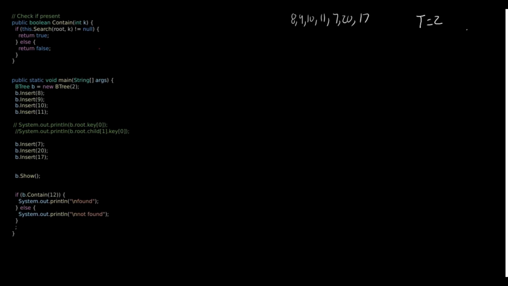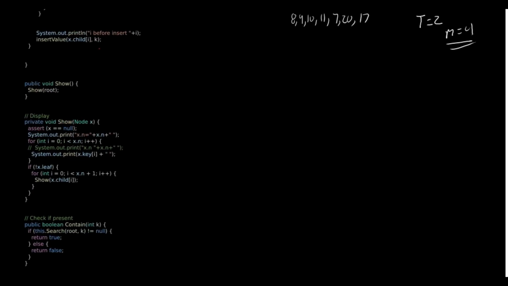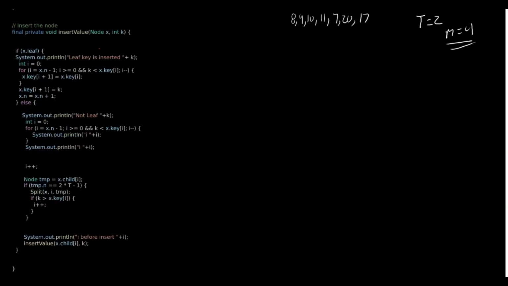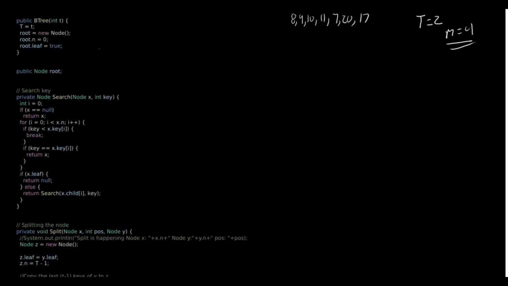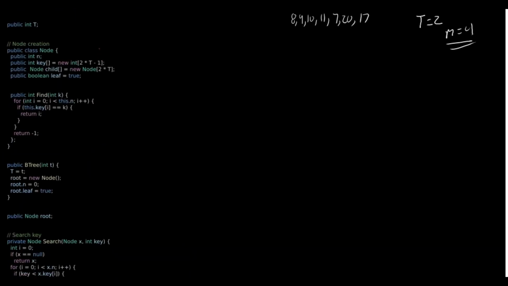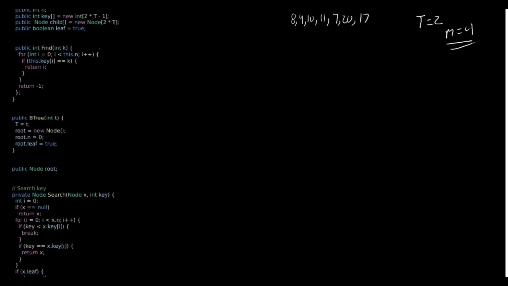Okay. Just let me make that clear. Again, I'll explain why we're doing this. Because in the B tree, in the code, you need extra spaces in the arrays. That's why we're doing this. Again, once we go through the walkthrough, everything will make sense later. So as you can see, in the main function, we initialize the B tree constructor, right? And T is 2.